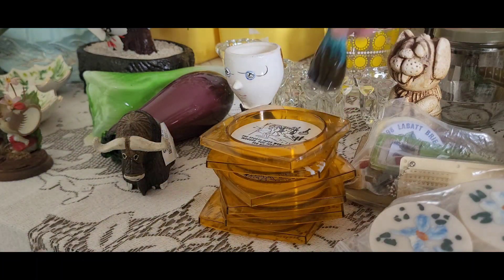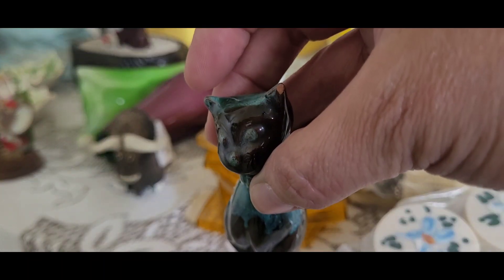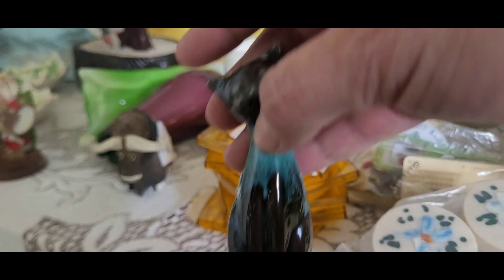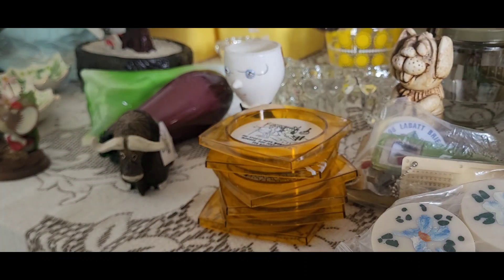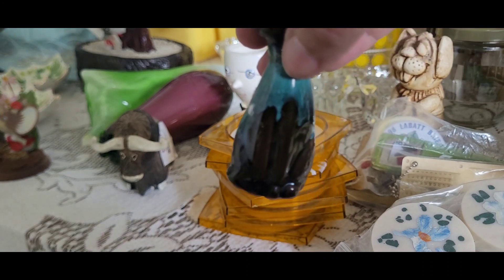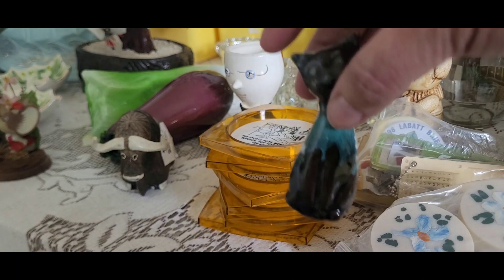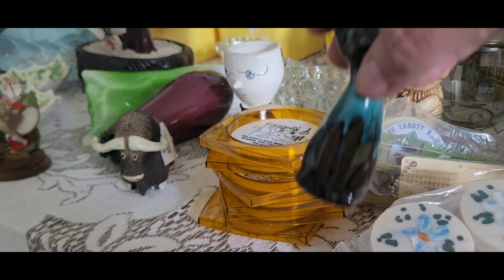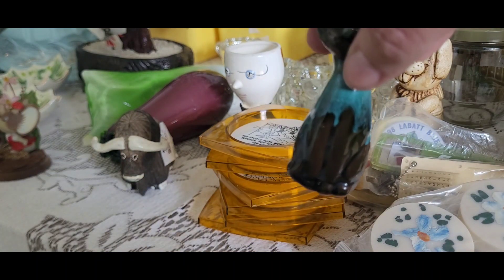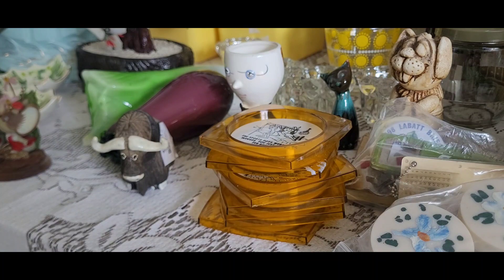At that store I was able to get this little Blue Mountain Pottery kitty. He does have a little chip on his ear, but he's so cute and lightweight that he'd be a nice little add-on for a Whatnot sale. With Whatnot everything has to be weighed, so lightweight items do better. If you have a nice lightweight item as a buy-it-now, it basically buys your box and keeps shipping costs down.